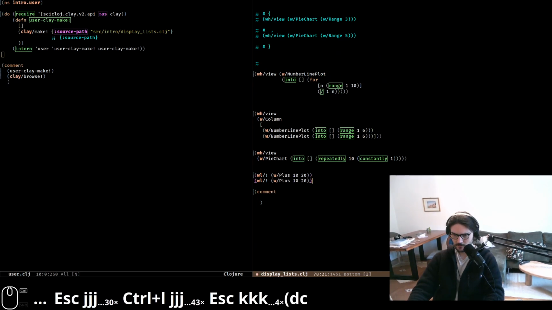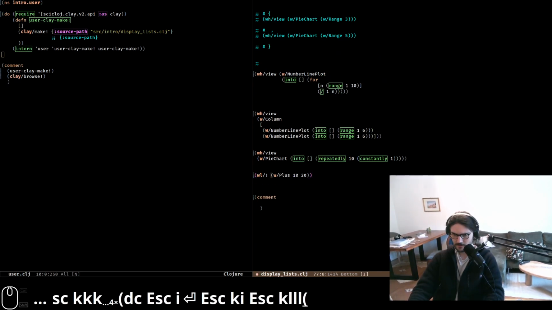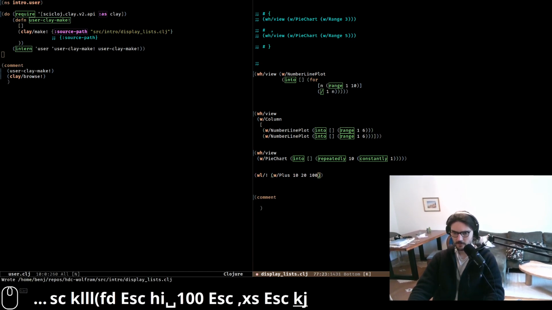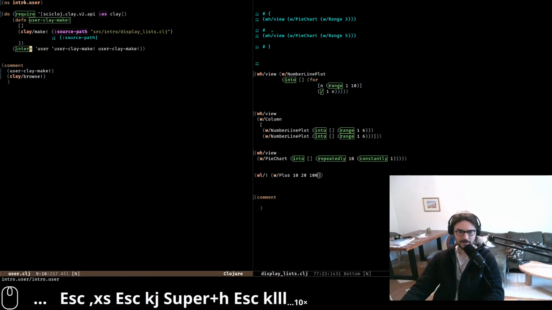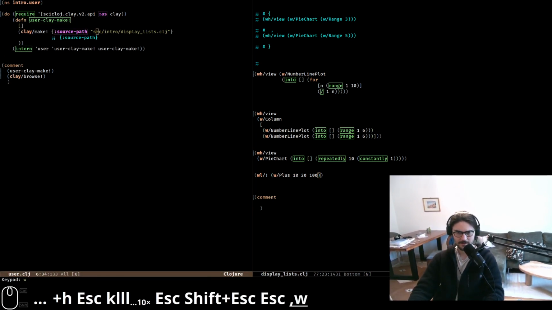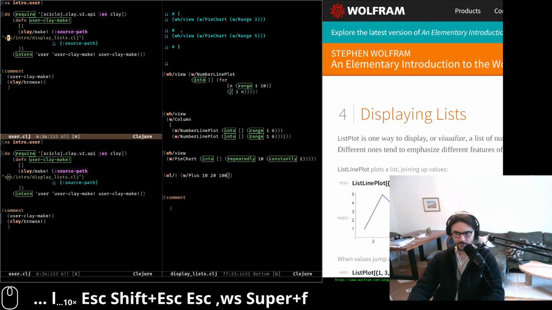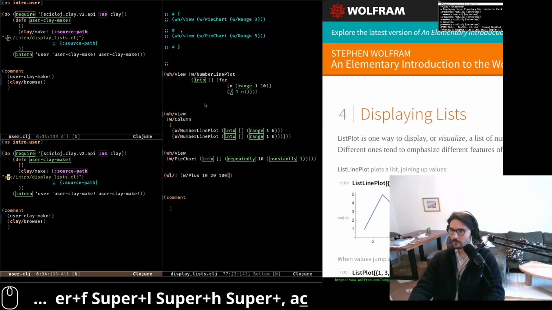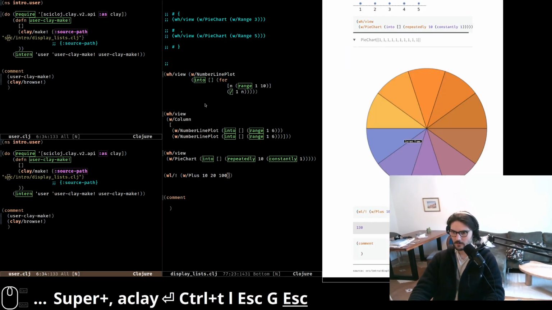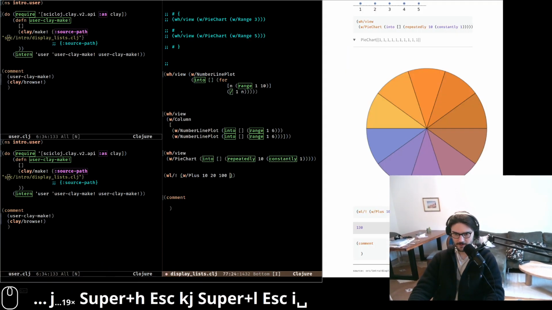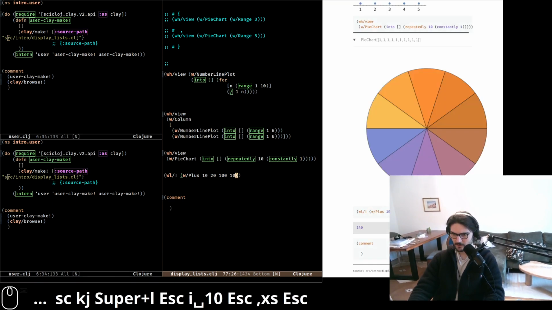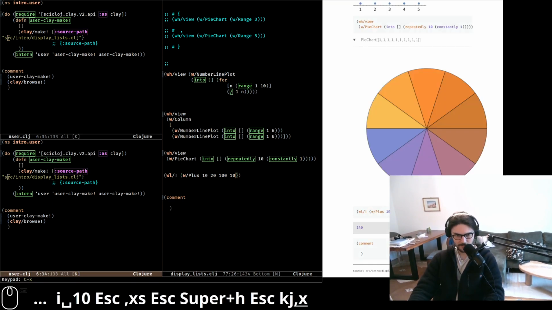Okay, so if I change something here, it takes a little bit. I have now put this function as a hook in Cider, so that basically I have this working on save.